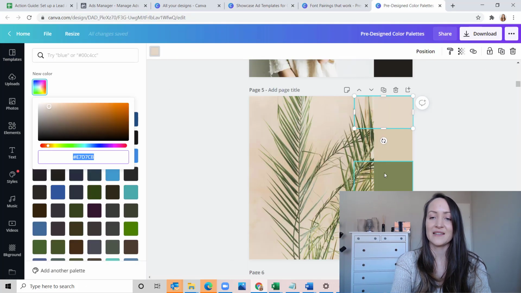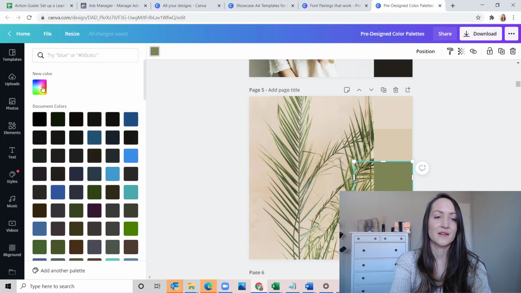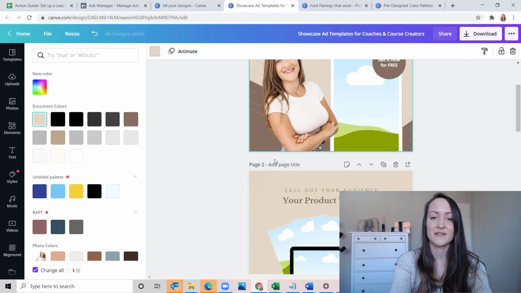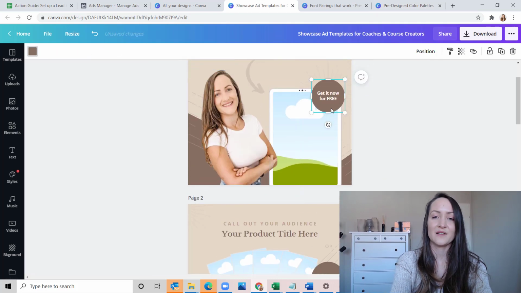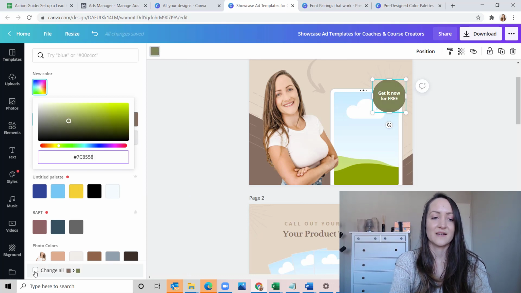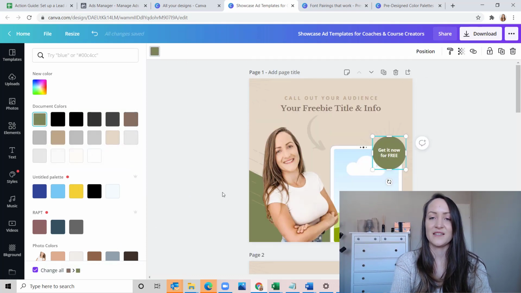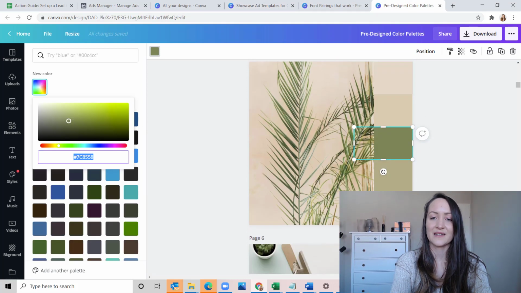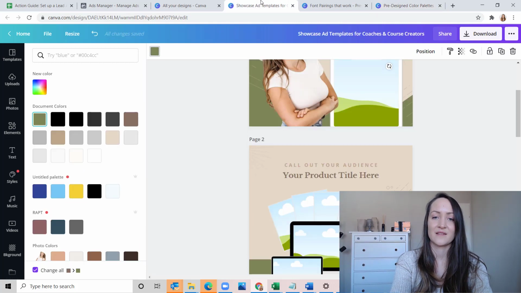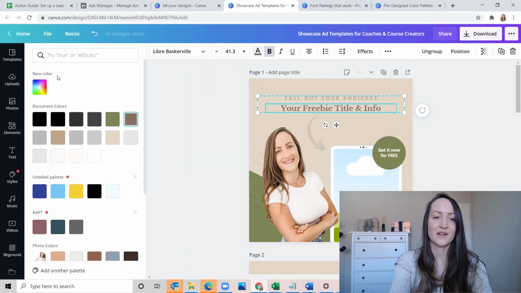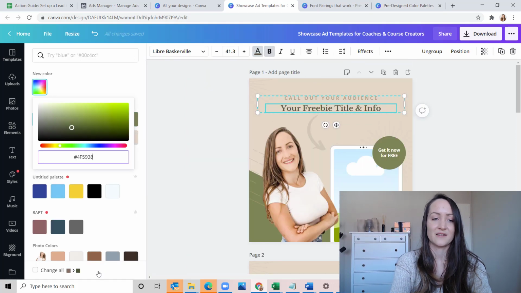Now we want to select the second color here, and we want to go back, grab the other color on the templates, and then again change all. So you can see that now was changed like in no time. Okay, let's go back and select another one, and do the same for all the colors in your file.